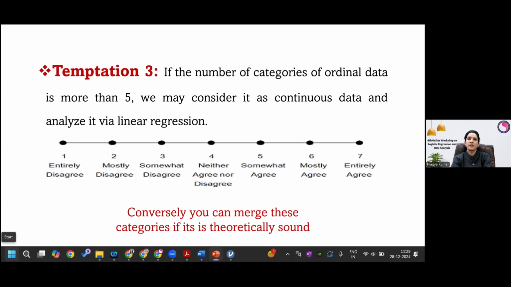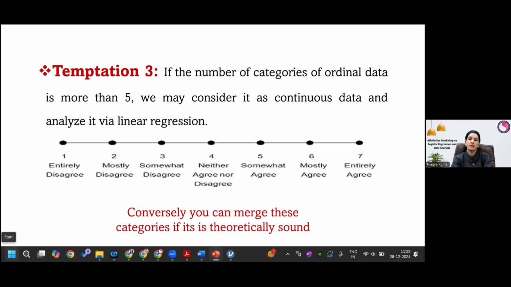The third is that you can treat this as ordinal. If there are like 7 or 8 levels, because we know that if the levels of ordinal are 5 or more than 5, you can treat it as continuous data. And then you can run a linear regression also, because in linear regression, the dependent variable is continuous in nature.